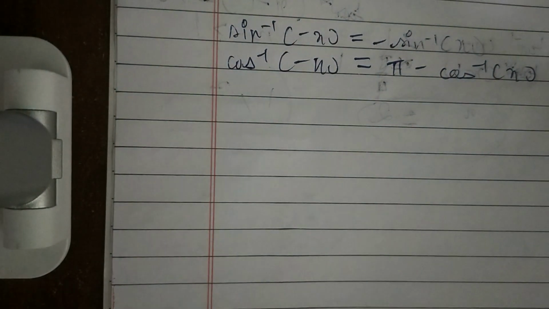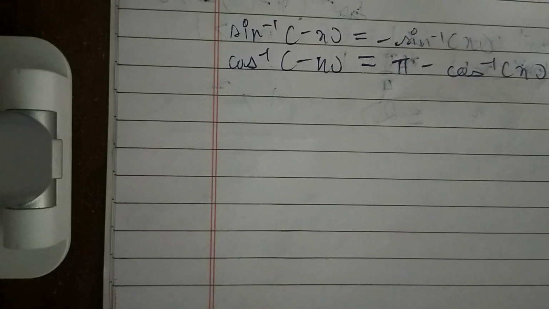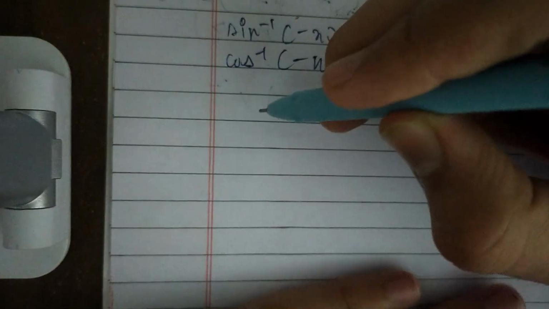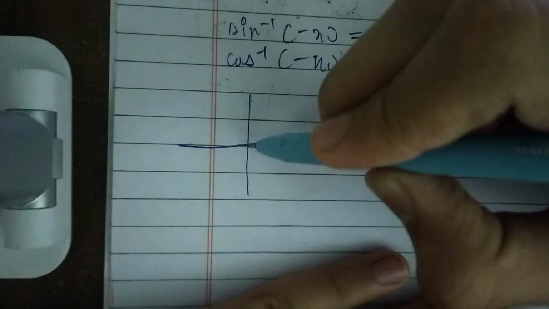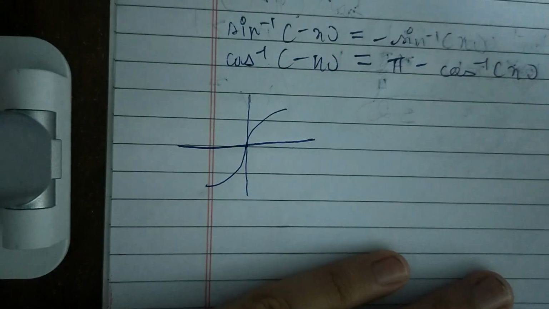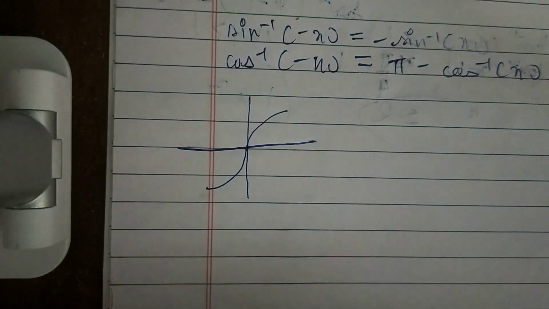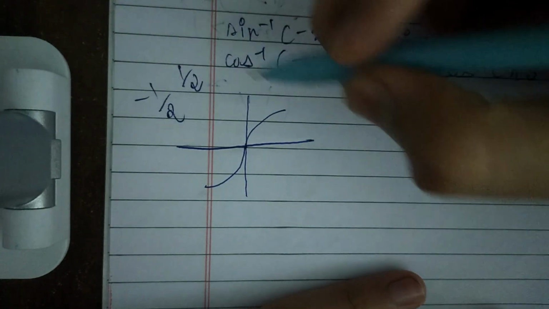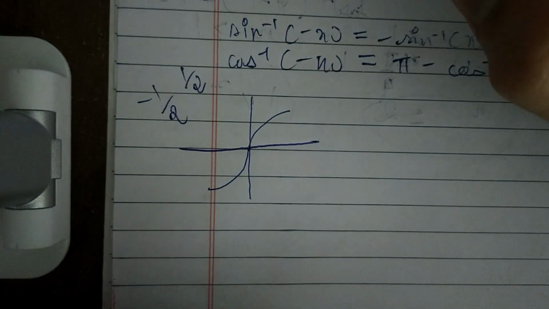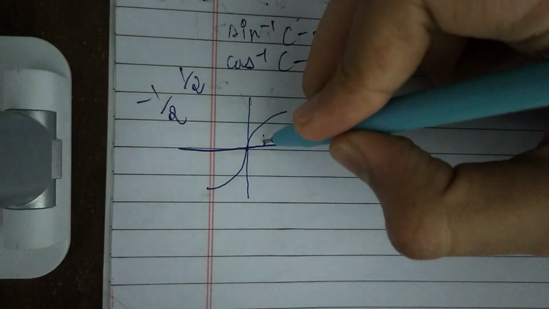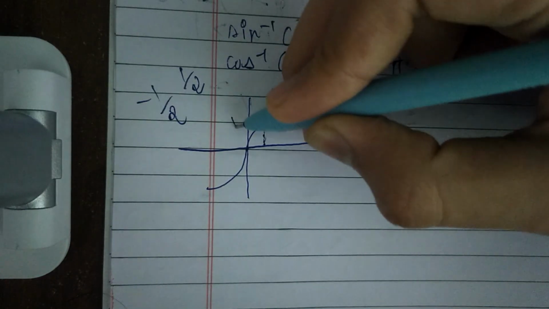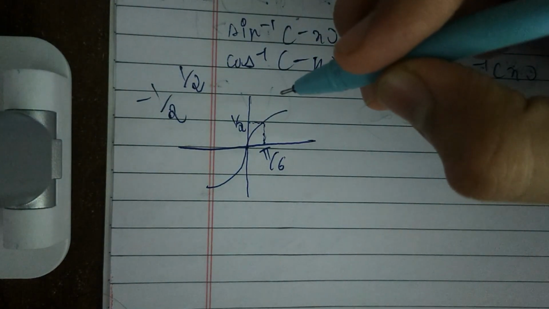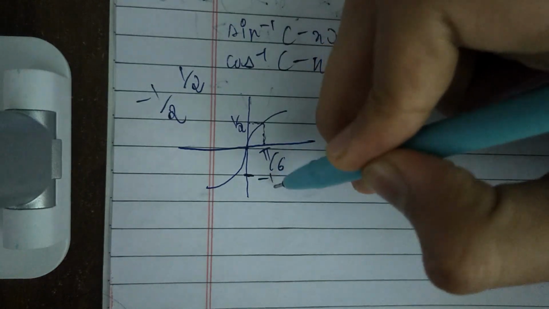So why do we do this? There are many proofs to it. You can even ask AI, but a good way to visualize this is using a graph. So if I take the sine graph at the principal domain, let's find the value for 1 by 2 and minus 1 by 2. So sine what is 1 by 2? Sine 30, right? So this is 1 by 2 and pi by 6, if I'm not wrong, and this is minus 1 by 2.